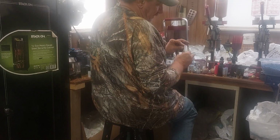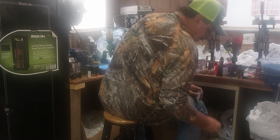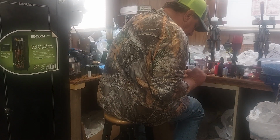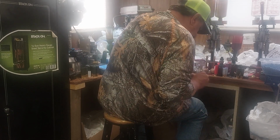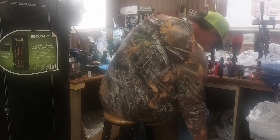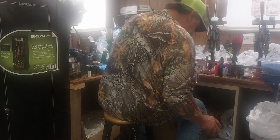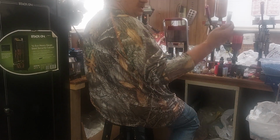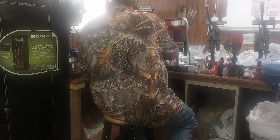Full cut LBC 50 once again. 28 grains a long shot. This time you're only going to get 14 pellets of double aught in there. 2, 3, 4, 5, 6, 7, 8, 9, 10, 11, 12, 13, and 14. 14 pellets, guys. Dead up to the top of the wad.